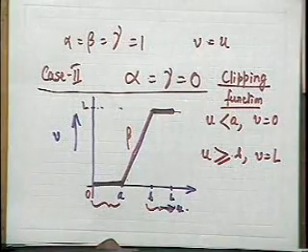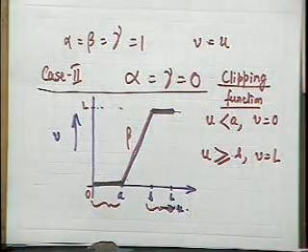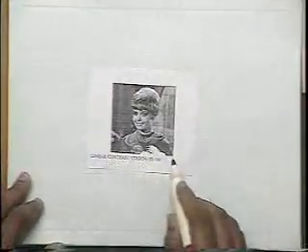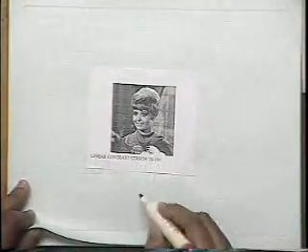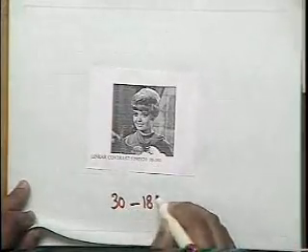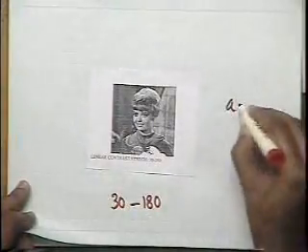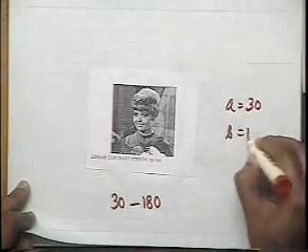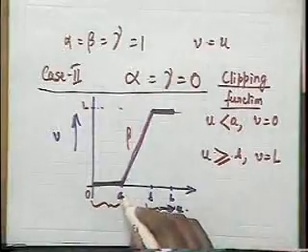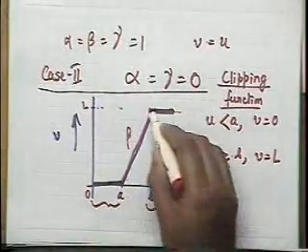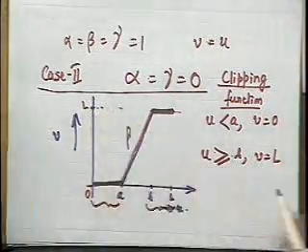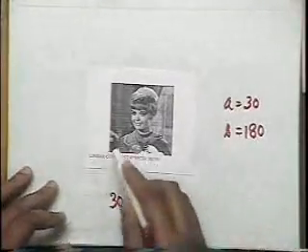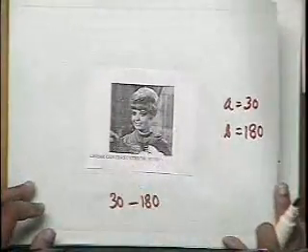Now from the original image, we applied such a linear contrast stretch, and we got this image. This is the result of a linear contrast stretching in the range of 30 to 180. So our A was equal to 30 and B was equal to 180. Look at this curve once again. A is equal to 30 and B is equal to 180, and we have stretched it from 0 to 255, and by that we have obtained a linear contrast stretching.